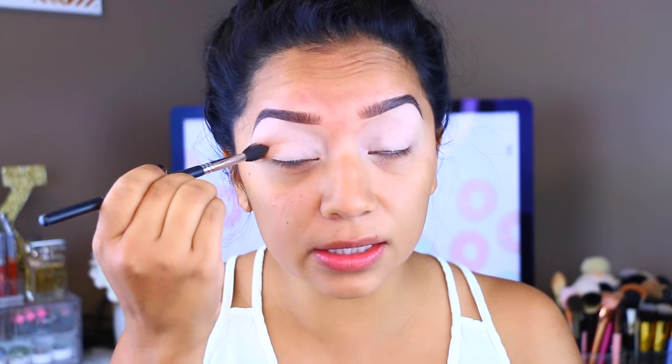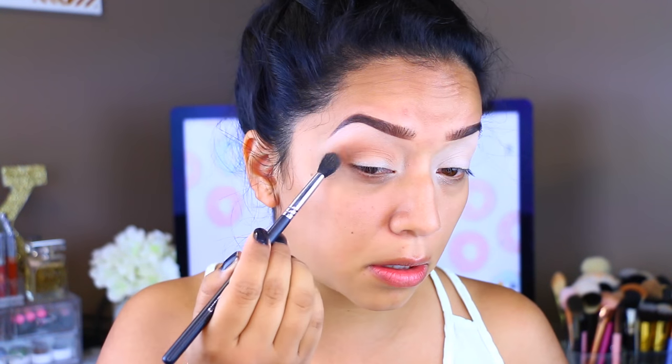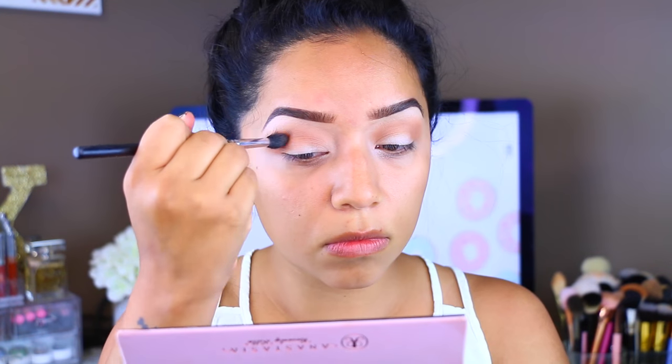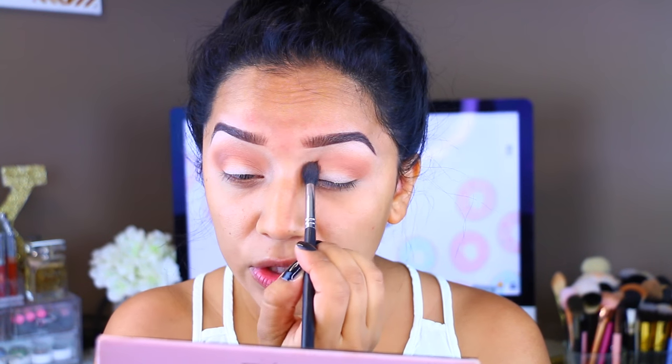My eyes are so red because yesterday — Sunday — we went with a whole bunch of family friends up to a lake here in Utah called Pine View and we were out there pretty much all day. It was so much fun, but my eyes are so red from the water. And I'm going to pick up Burnt Orange, which is almost a lighter shade of Raw Sienna, and I'm going to apply that to the crease as well with that same brush — I'm just building up the colors. The reason why I love this brush so much is because it's big but not too big where it's going to be messy. It's just the perfect size for my lids, super fluffy and so soft, and it blends all the colors so nicely — it pretty much does all the work for me.